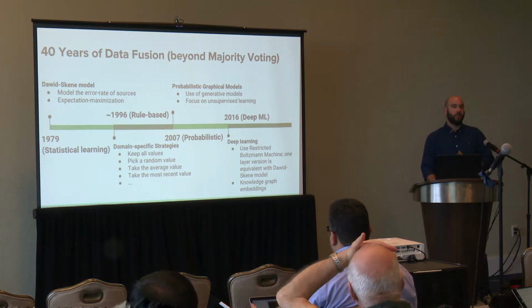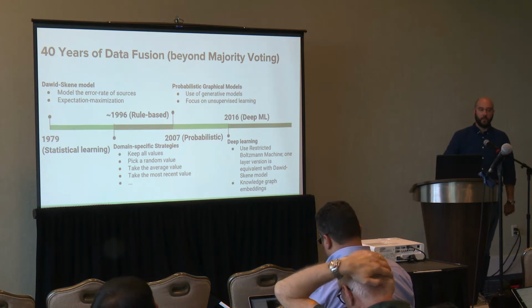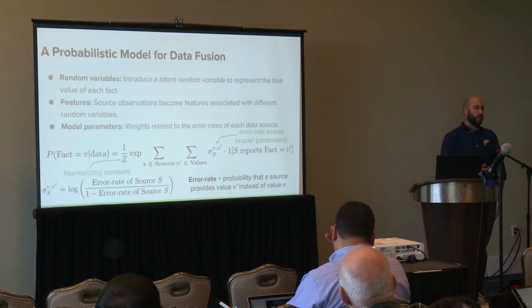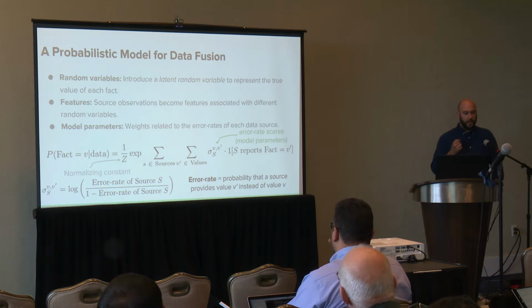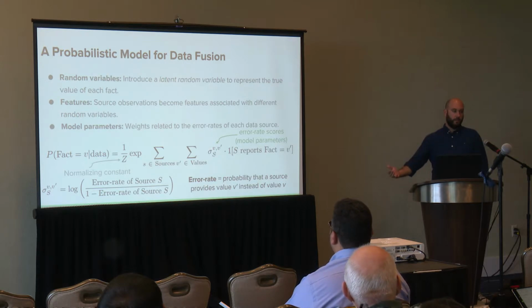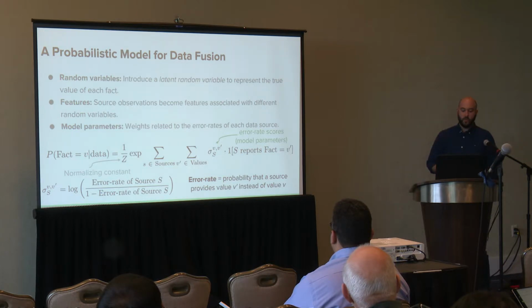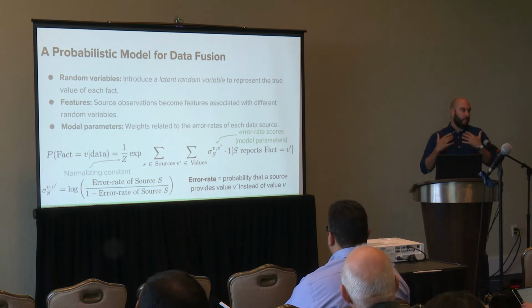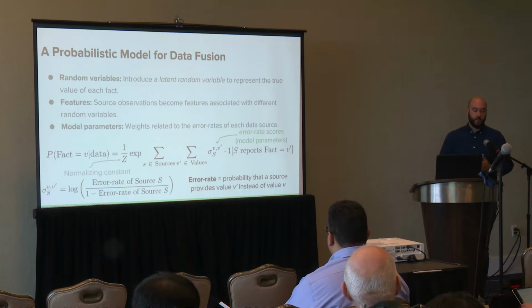Remember, we want to go away from majority voting and try to model the accuracy, the quality of the different data sources. If we want to build a probabilistic model, the first thing is to define our random variables. Our random variables here are the latent truth of the different facts we have. Remember, we want to find the true unknown length of the Mississippi River. That would be a random variable. The features are nothing more than our observations coming from the different sources. And if a source gives a specific assignment to this random variable, I'm going to say it supports that specific value, that the random variable should take that value.